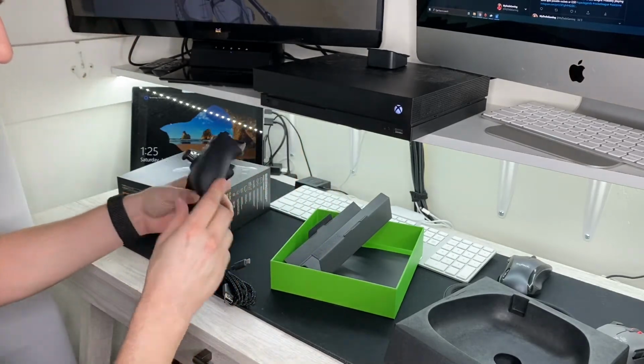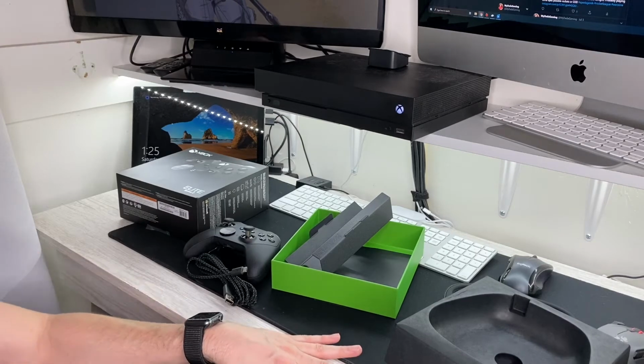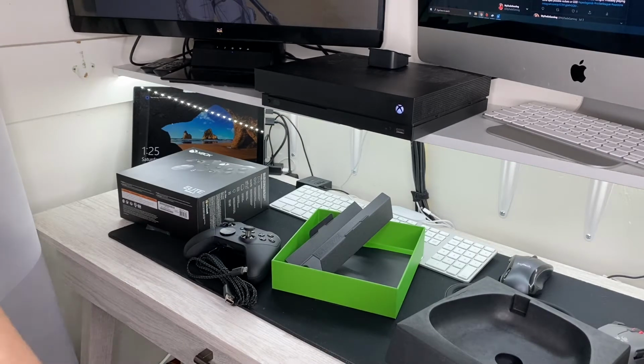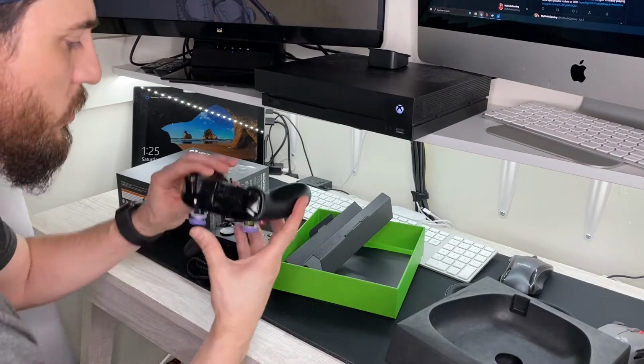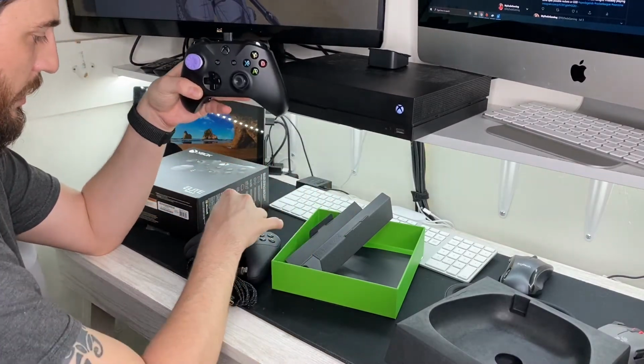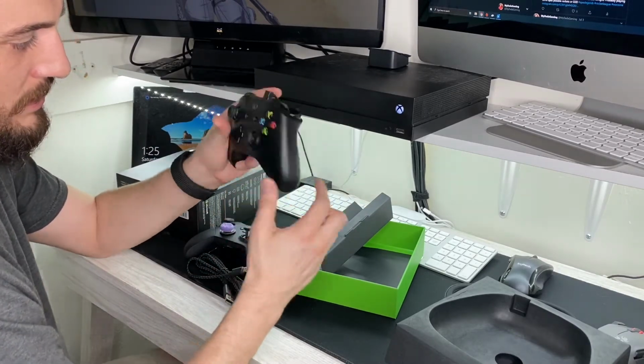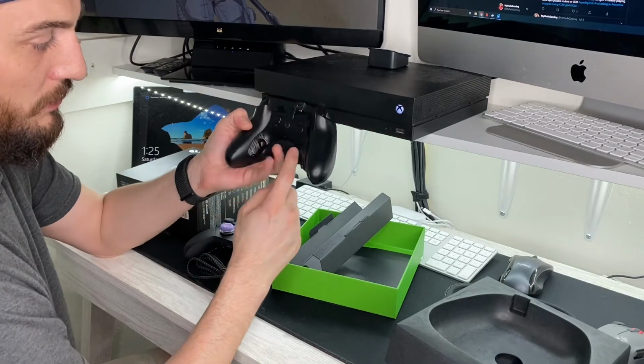I'll show you. Oh yeah, let me show you what I was using here. Grab it real quick. Okay, so what I was using was a standard controller, and to be honest, I take this and I actually use it over here. But I was just using a standard Xbox controller with the mod pack, and I'm going to do a review of this one too.